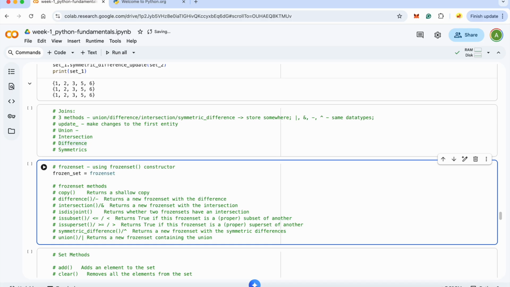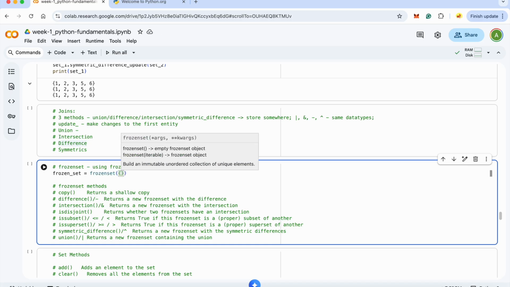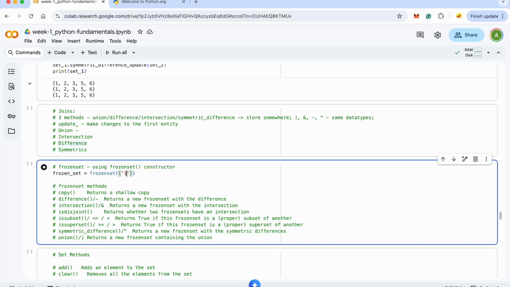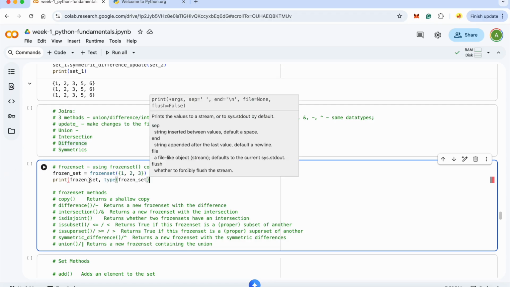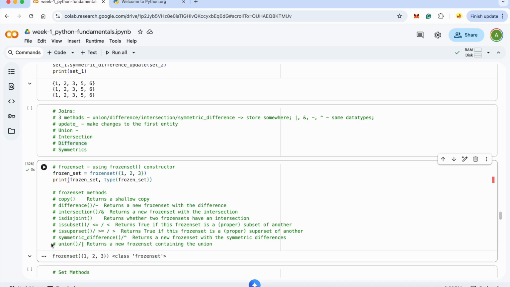Suppose I am defining one with 1, 2 and 3, right? Now if I print it and print the type as well, it will print the values and it will print the class as frozenset. This is how you define a frozen set.